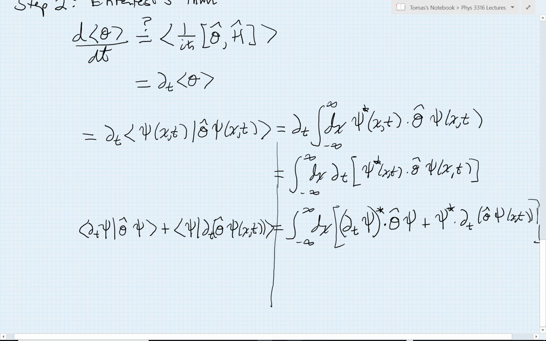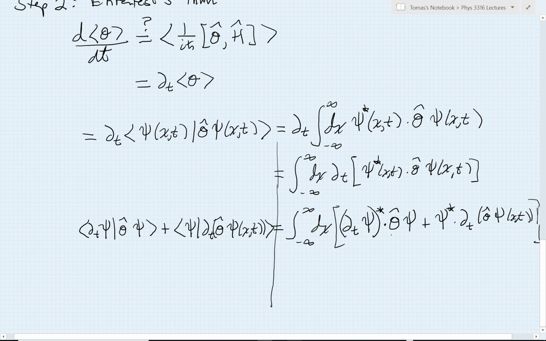Now, once you get used to this bracket notation, you will notice what we have here is really just a nice product rule for brackets, right? I get that the time derivative of this bracket has two terms, and the two terms are first the time derivative happens on the bra, and then I just have my ket, and then I have the bra with the time derivative of the ket. It's a product rule, and it works directly for brackets. So after you gain some experience, you'll be able to go directly from this expression to this expression, saving yourself a lot of writing and thinking and steps.